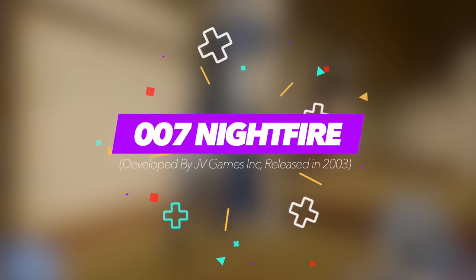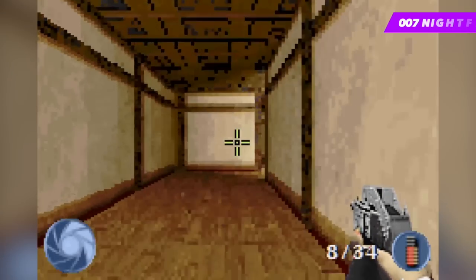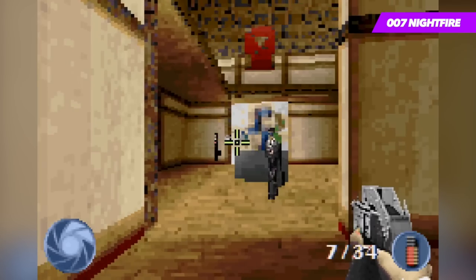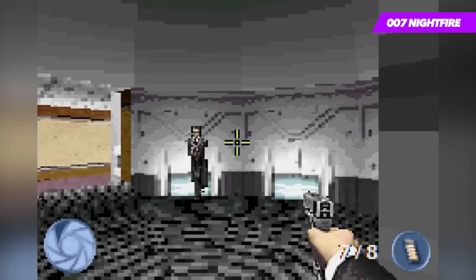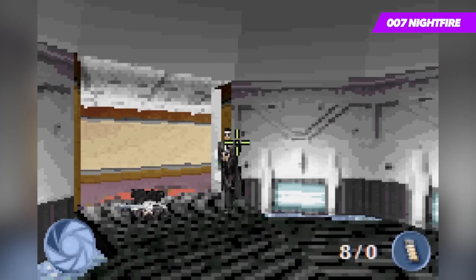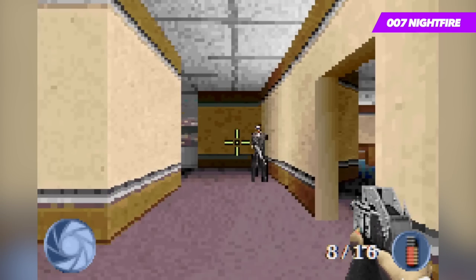The Game Boy Advance was home to a surprisingly good amount of first-person shooters, not something you'd expect considering the limitations of the hardware, but time and time again, developers would prove that the handheld was more than capable of producing something you'd only normally see on a home console at the time. Now, 007 Nightfire is the perfect example of this, and sees you taking up the fight as James Bond as you set out to crush yet another world-ending plot.